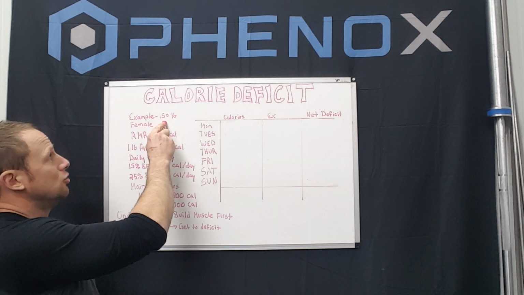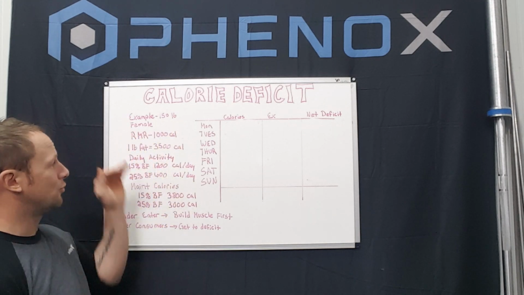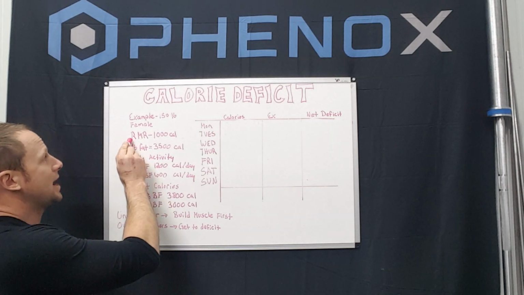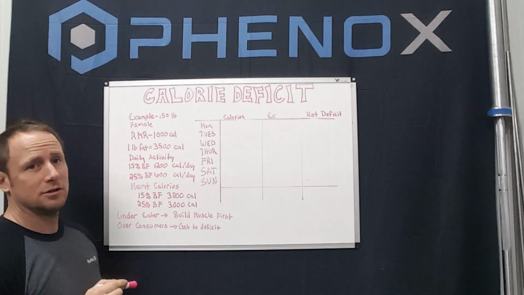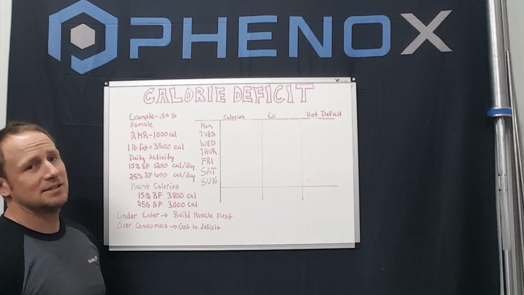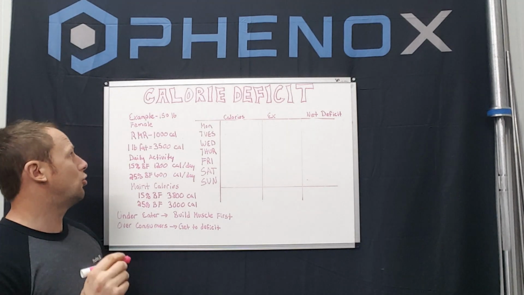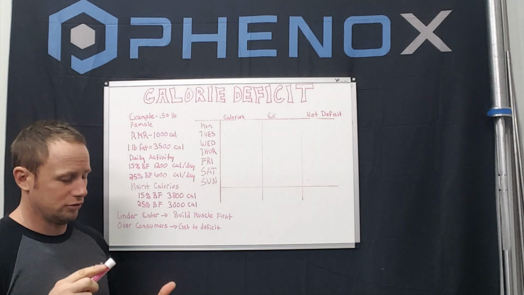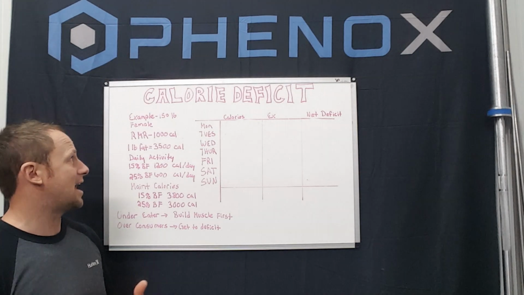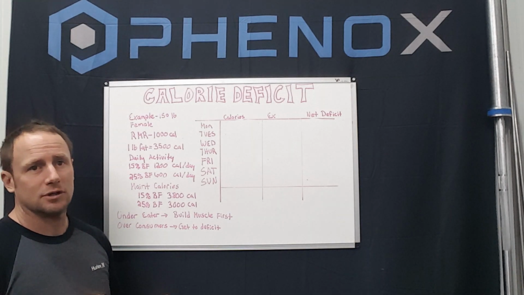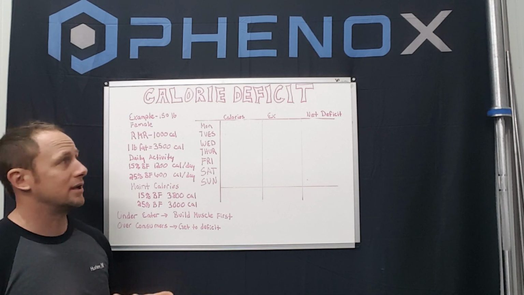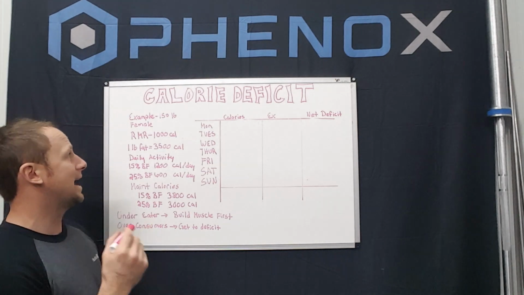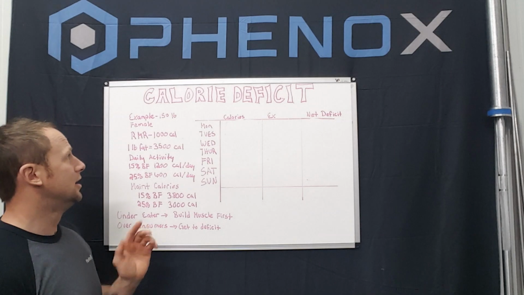So again, we're going to go back to a 150-pound female, and we have some information that we're going to need to know to understand this. The first thing we want to learn is RMR. You may have heard of this before. It's resting metabolic rate. So what this means is how many calories does it take just to keep you alive? Your brain, which takes up the majority of these calories, your lungs, kidneys, liver, all your really important organs that are vital to life, actually consume a lot of energy. So how many calories does it take if you just laid in bed all day?